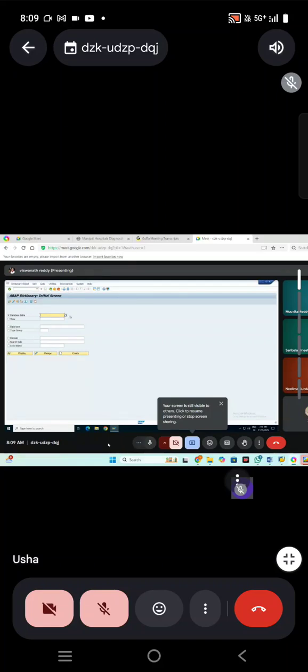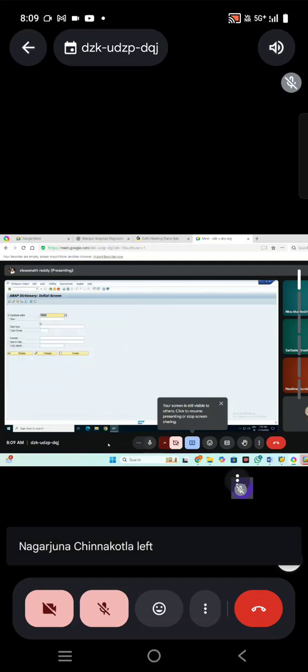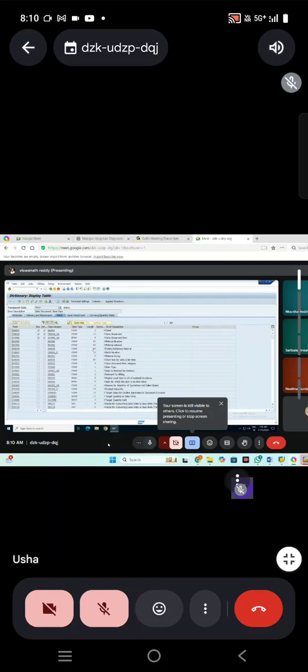Open VBAK. VBAP is there. Display. Okay. You can see here, from here also I can take whatever data type I want. For example, I want numeric of 6. I can refer to the data element. What is the data element for POSNR?